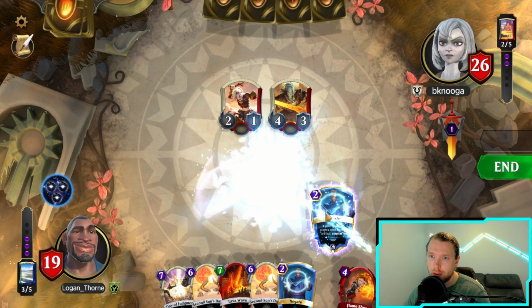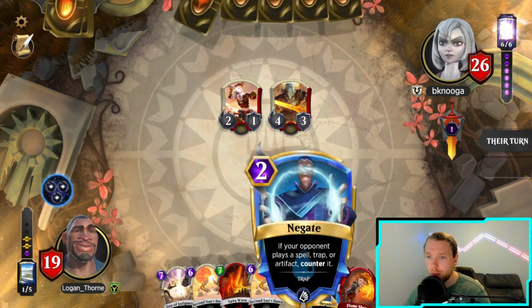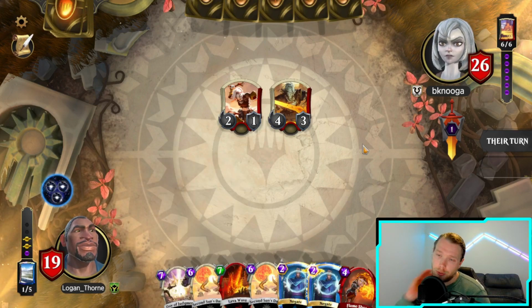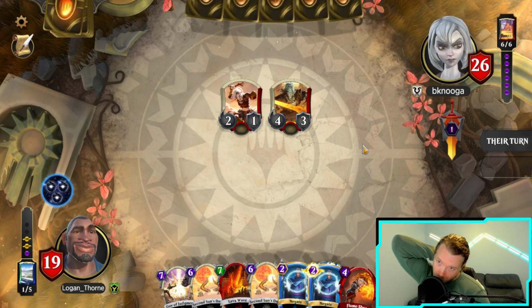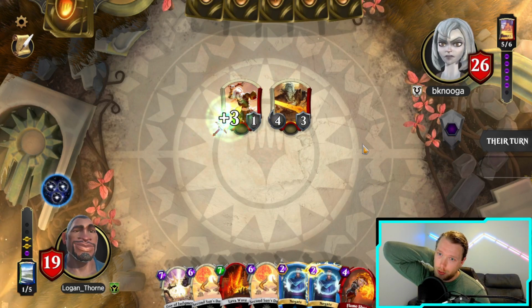Boundless potential. Flame Shot does well against their current board. Hopefully I just don't lose too much life by the time I can actually play it, but next turn is like board wipe, then it's board wipe, board wipe, so hopefully they don't play something super beefy here. A spell would be fantastic. I just don't know why they'd ever play a spell here.